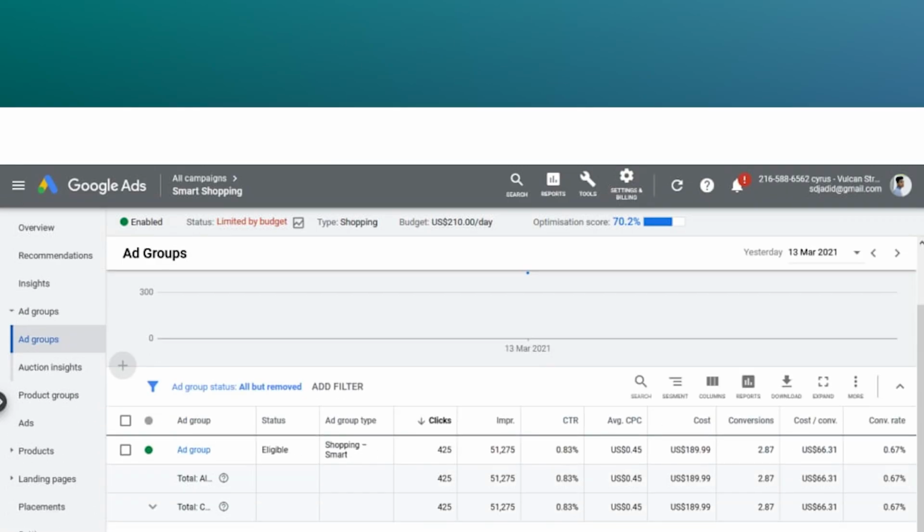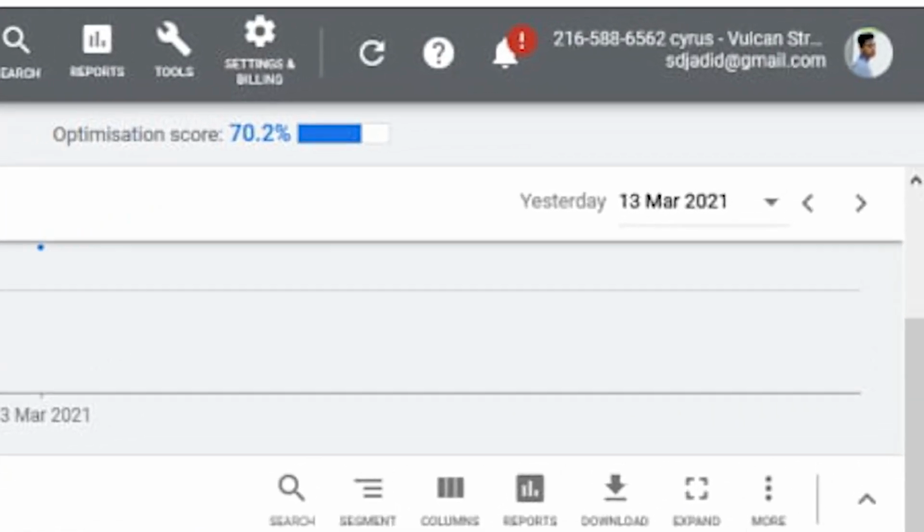I know this stuff is basic, but I can't tell you how many times I fired up a campaign, walked away, and then came back and been like, why isn't it spending? Simple things can save you from making catastrophic changes to the campaign when you don't have to. Another thing that you can look at is your date range. Typically, the date range is in the upper right-hand corner of your ad platform, both on Facebook and on Google. Many times I've set up a campaign, it's not working, there's no conversions, but I look back and I have last week selected.